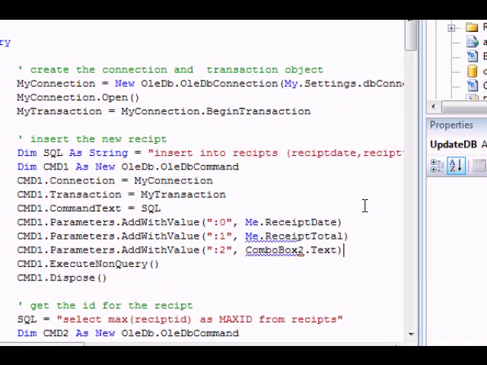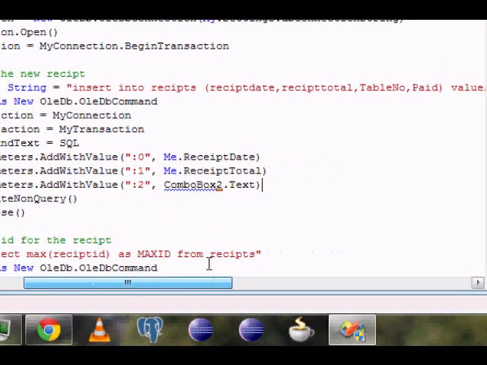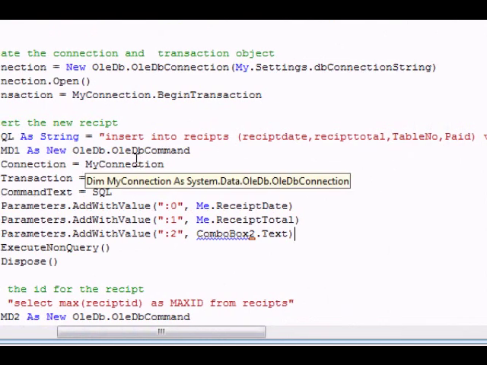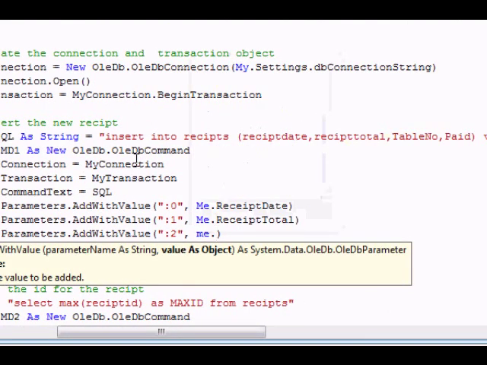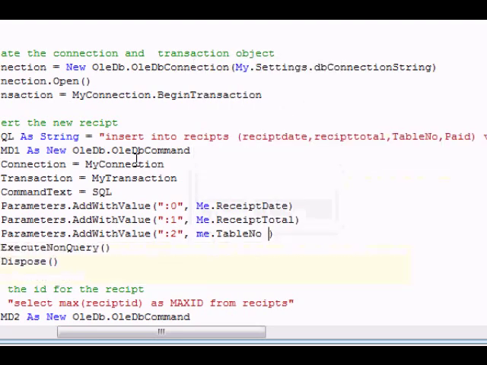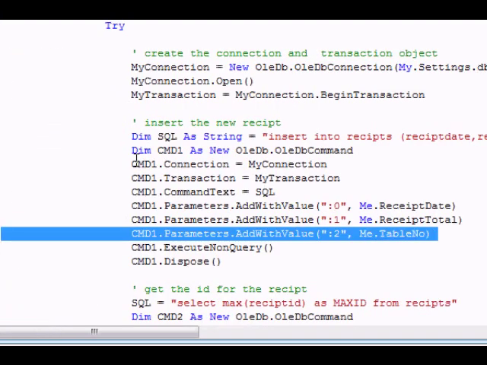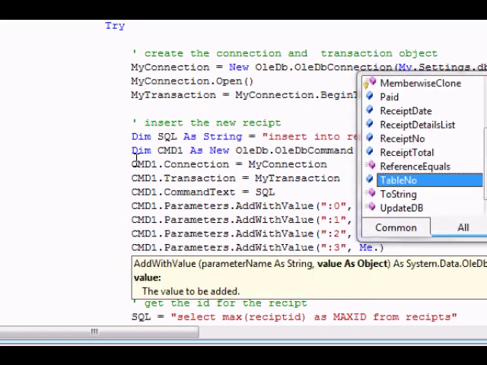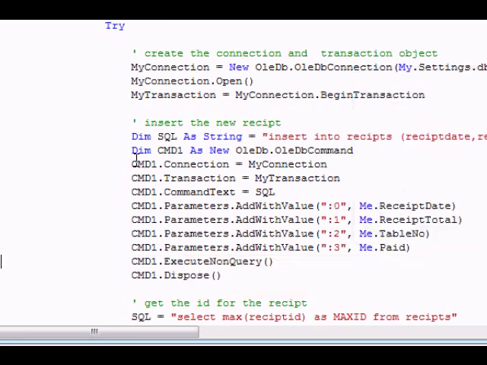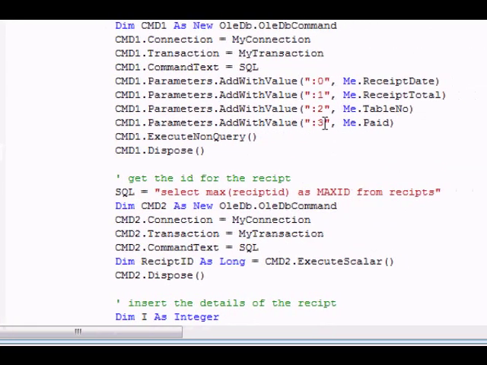Me dot receipt total. Okay, I'll have to fix. So we have what? Me dot what? Table number, and the last one, number 3, is me dot what? Paid. There we go, my friend.